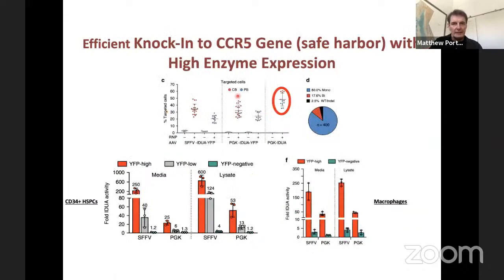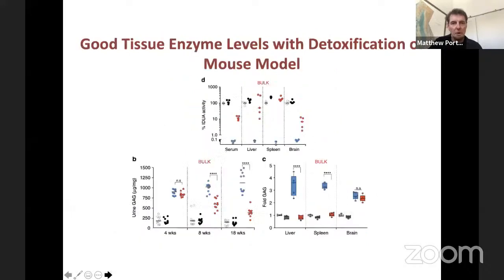And so she and her team could demonstrate they get between 40 and 60% targeted integration into the CCR5 gene, the gene we've chosen to be a safe harbor because we know that there are healthy people out there who are missing both copies of the gene. And we can show that high levels of enzyme are expressed using a PGK promoter. In fact, 50-fold more enzyme is expressed than normal. So we hope we've supercharged or made these cells more potent.